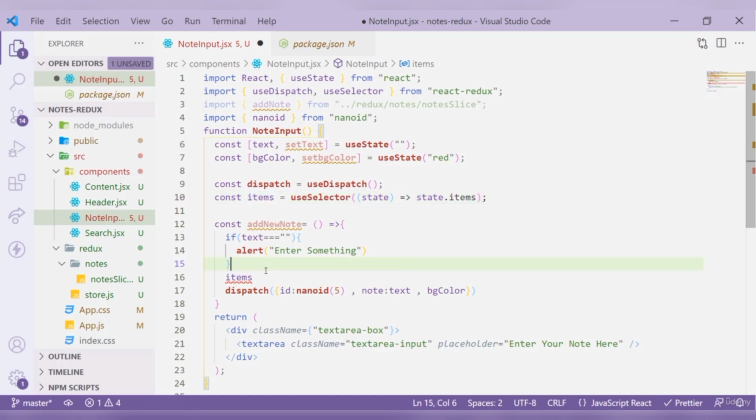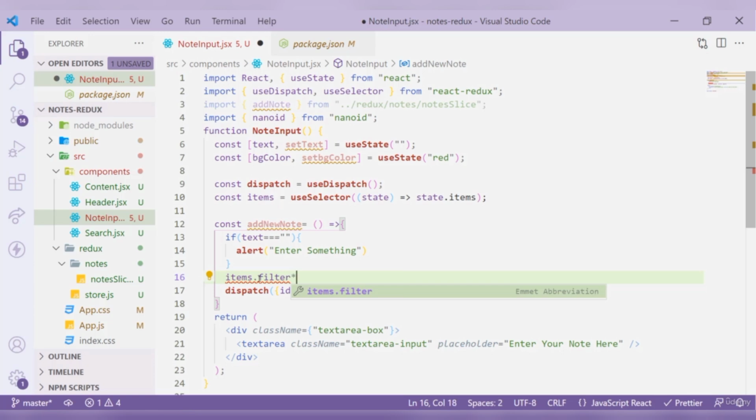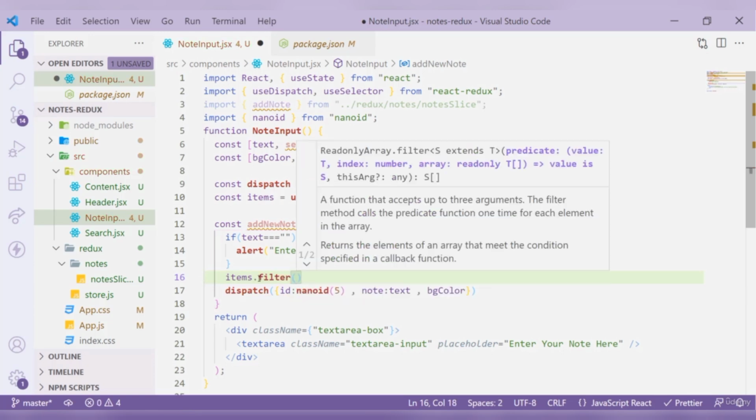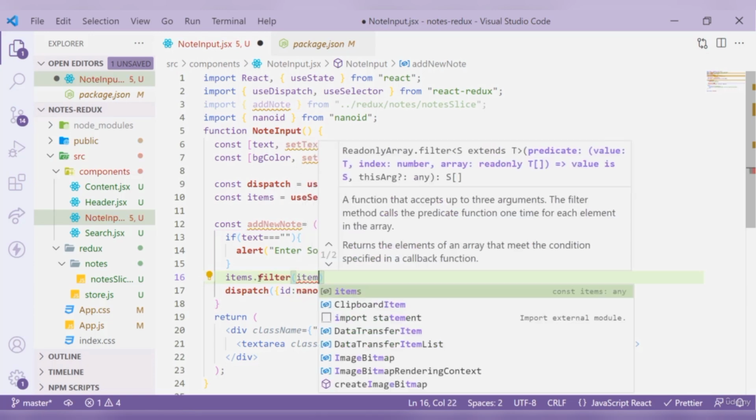All right, now this items.filter, and if item, and this is going to take up a single item every time from that particular store.